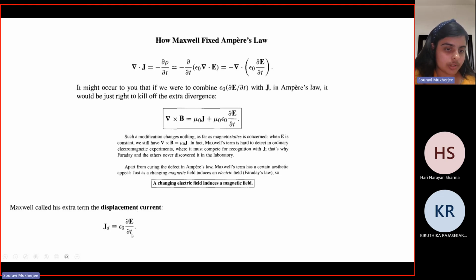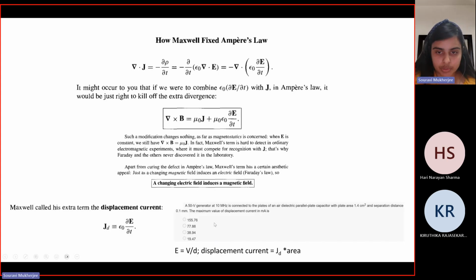Okay, so now there could be questions to find displacement currents. So there you have to use this relation, and you have to remember that in questions you might not directly get the value of electric field. Suppose there can be questions where the potential is given. So then you have to use the relation between potential and electric field in order to find the displacement current. So we know that E is given as V by d, right? If there is some distance over which you have the electric field and you see that the potential in this region is V, then E is given as V by d, right? So you might have to use those relations to find the displacement current.